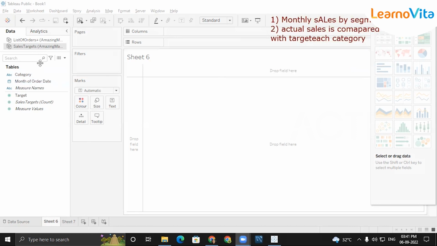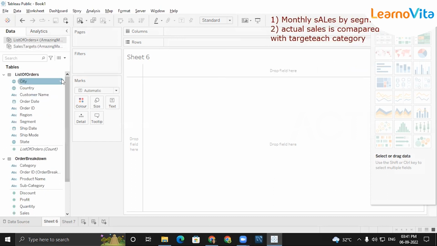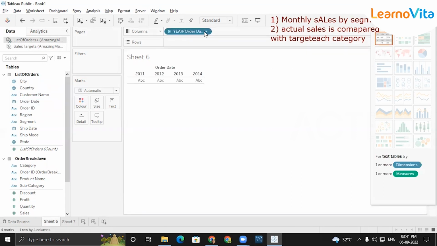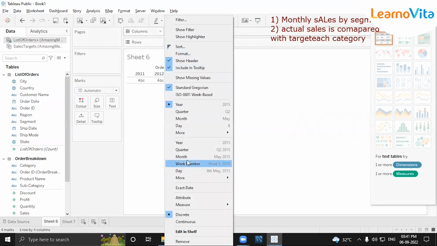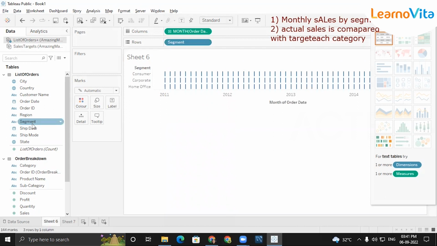I first need to connect these two tables together. For that, I need to create one view. For monthly sales, I need to pick this, and I want just monthly sales. So I need to select month this way, and I need to pick segment.